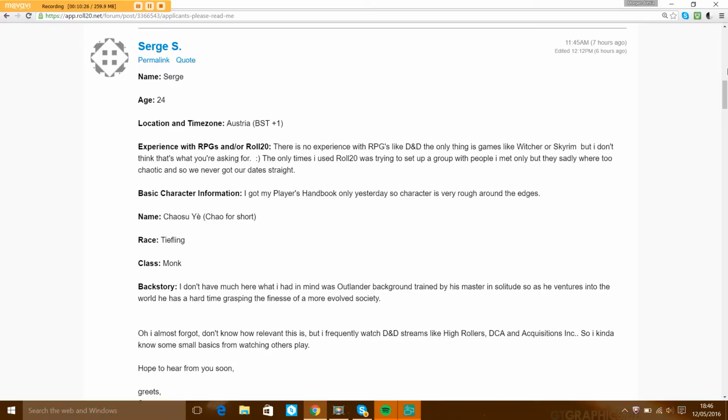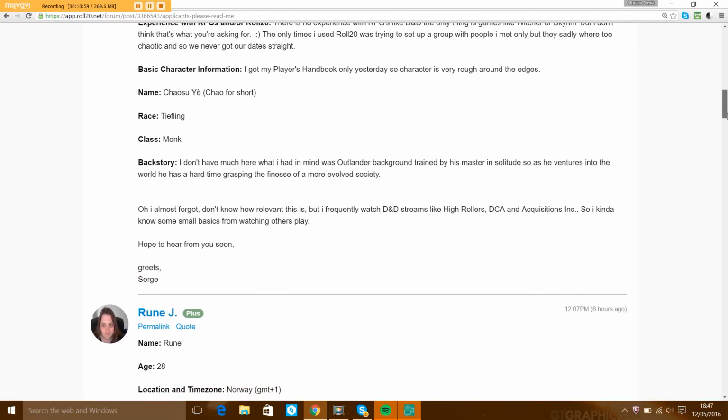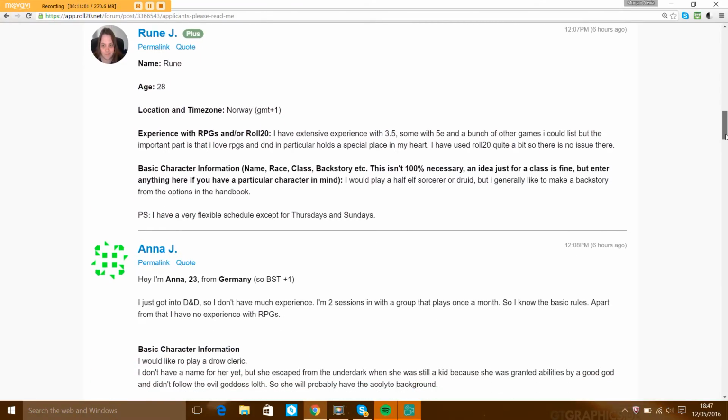So this is kind of roughly where you feel out the other players. So nothing's set in stone at this point. So if you want to make a monk today, when you're making the forum post, but then when it actually comes around to making a character, you want to make a paladin, no one's going to complain as long as they say, hey guys, I want to make a paladin instead. Because you could always have 2 paladins, you could always have 2 tanks, and no one's going to cry over having 2 tanks and 1 DPS. It's totally fine. Nothing's set in stone when you make your applicants.